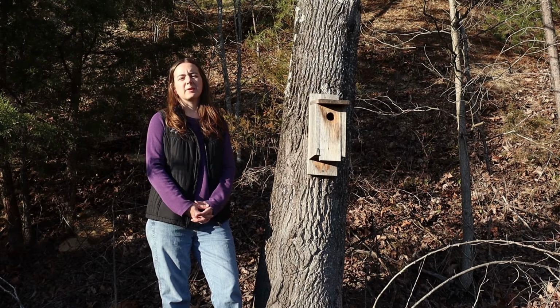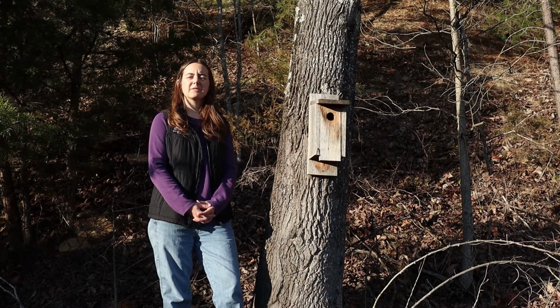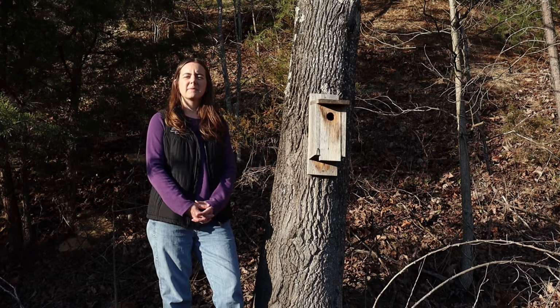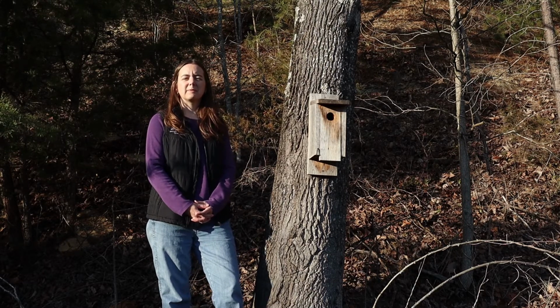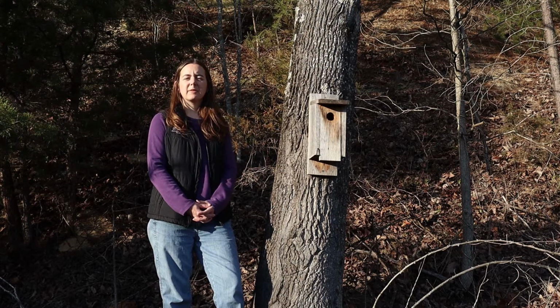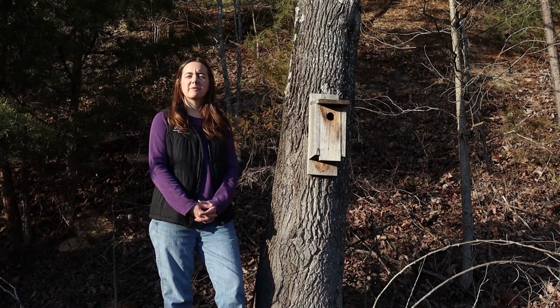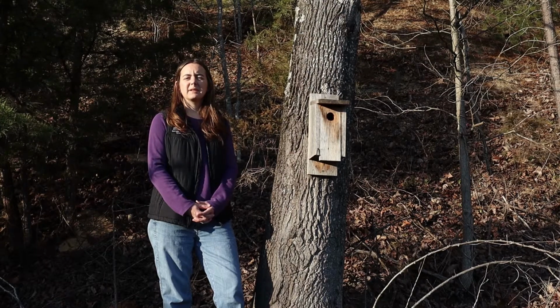Bluebirds are nest cavity dwellers, and they will create neat cup-shaped nests made from fine grass and pine needles that are usually found 4 to 6 feet up in trees. The birds will mate between mid-April and July, and the female will lay one egg for 4 to 6 days and then incubate those eggs for 12 to 15 days. The young hatch featherless and are cared for by both parents or even an older sibling from a previous brood. After 15 to 18 days, the young chicks are ready to leave the nest.